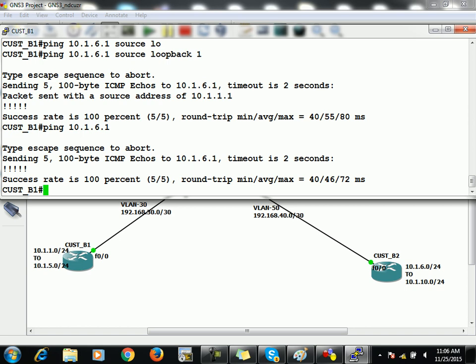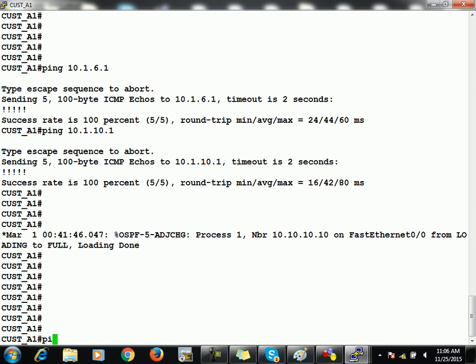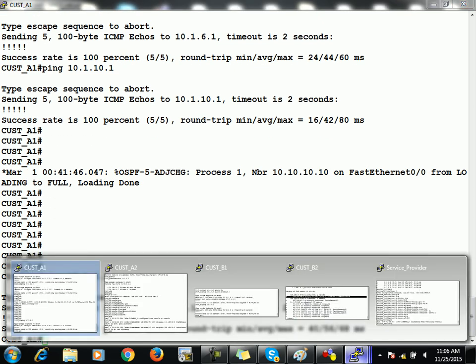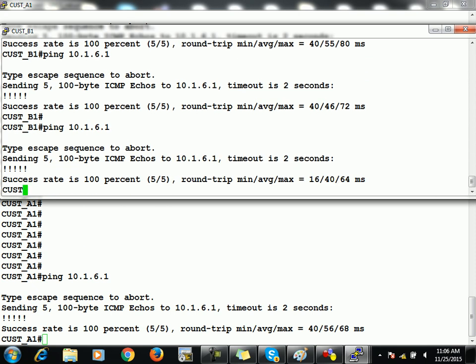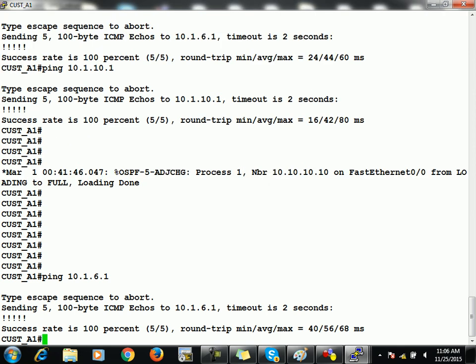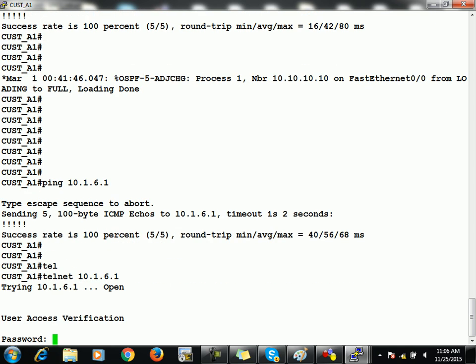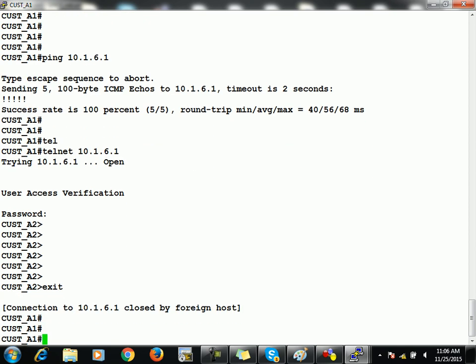So in this way they can work. And now, from customer A1, I'm pinging the same IP. It is pinging. From customer B1 I'm pinging the same IP. It is pinging. But how can we verify that customer A1 is accessing customer A2 only and customer B1 is accessing customer B2 only? For that I'll be taking A2.